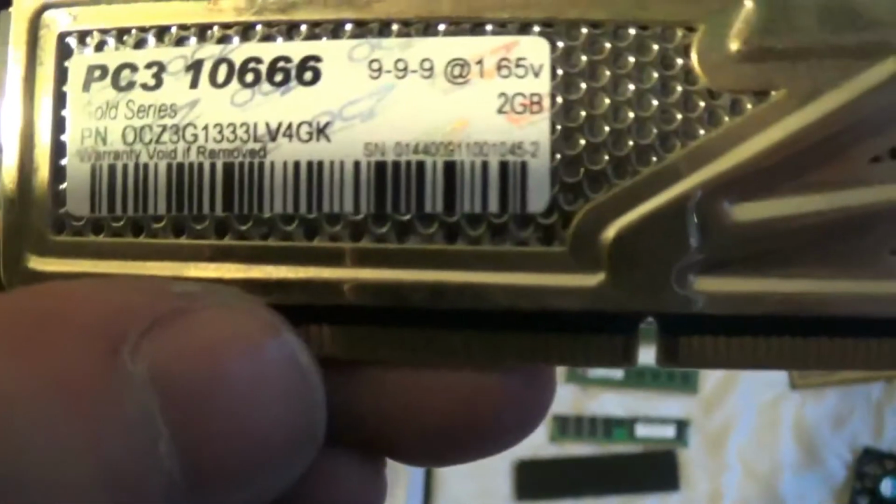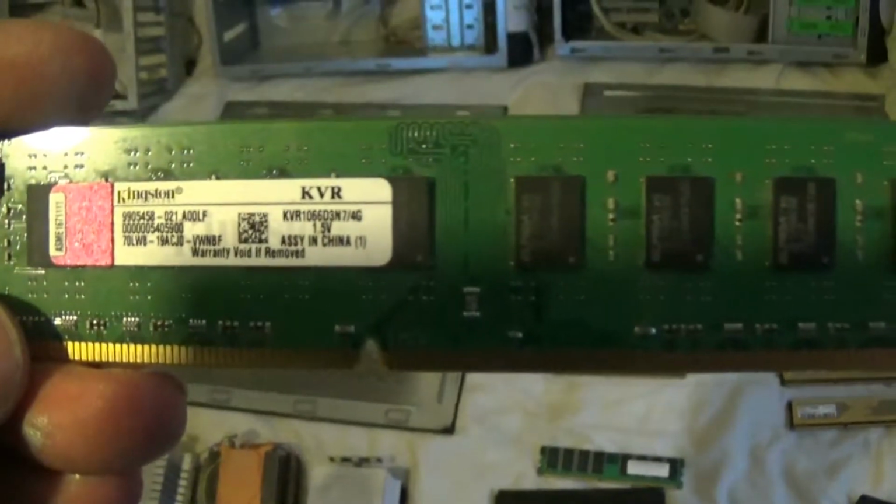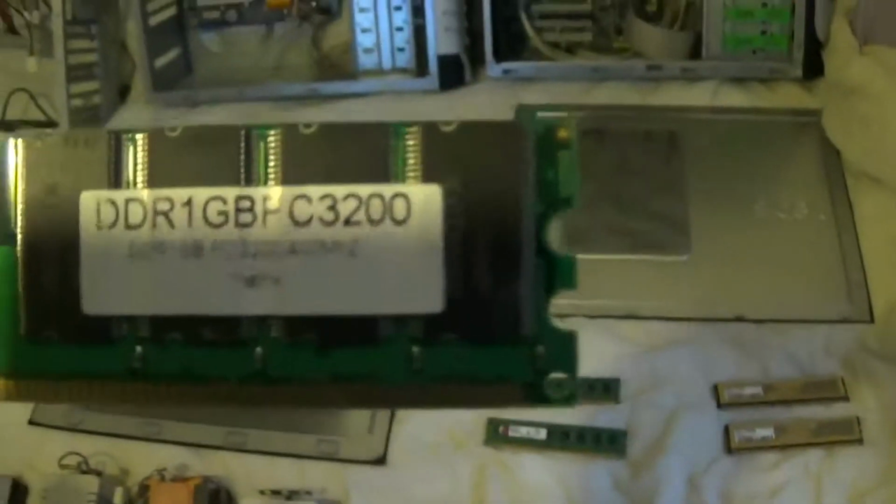I met a guy that gave this to me, and he thinks he has some graphics cards as well. As soon as he knows, he's going to let me know and I'm going to get it. So, these ones here, I won't use because, well, look, they're only 2 gig. Putting two of them in is only going to equal 4. And I've got to find out about these. I'm not sure how much these are, so I'm going to look into these. This one here, probably not going to use either.